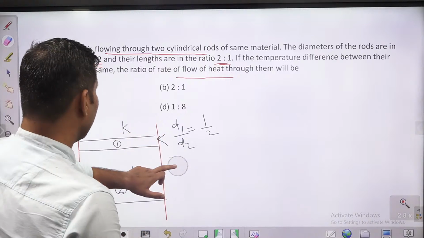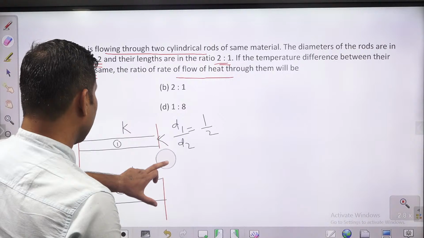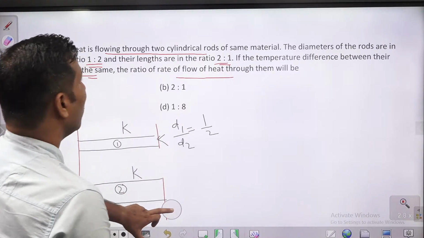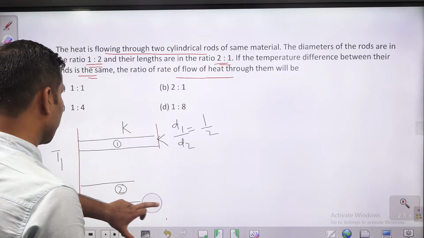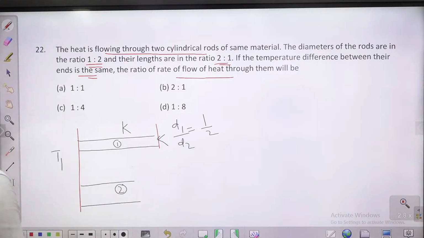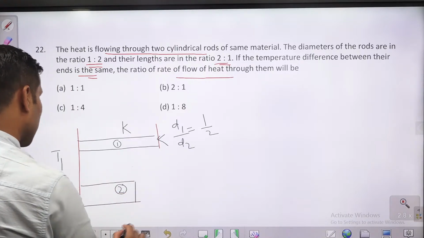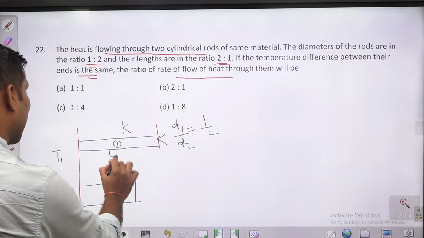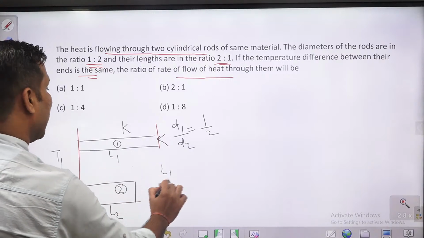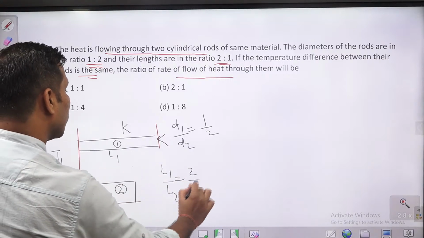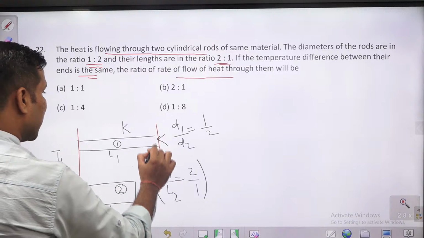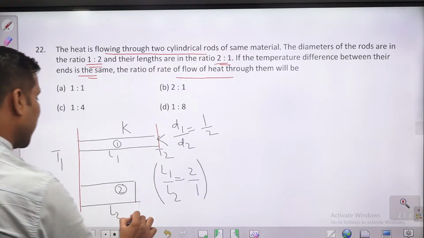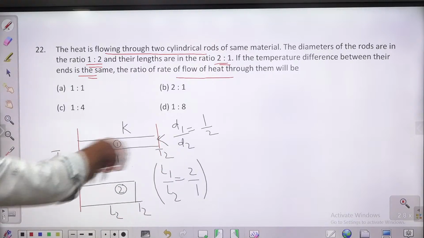Their length ratio, अच्छा, length is not same, guys. Length same नहीं है. So let me take another case. Length is in the ratio of 2:1. तो इसको मैं थोड़ा छोटा दिखा देता हूँ. Something like this. So this is having length L1, this is having length L2, and L1 by L2 is 2:1. Both are having different length. Okay, but the temperature difference is the same. Here the temperature is T1, here T2, here T1, here also T2. The temperature difference is same.